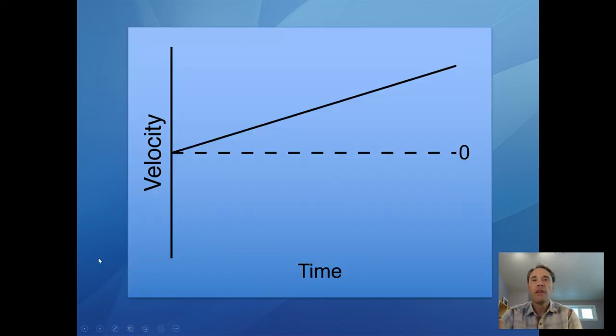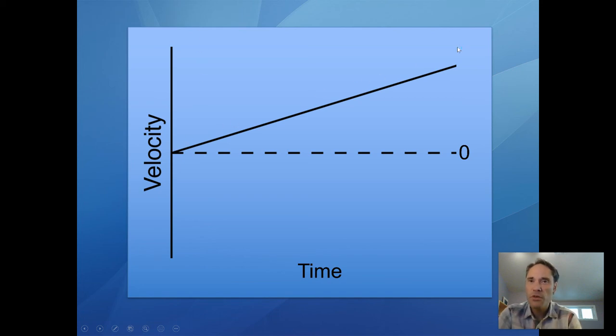Here's mine. So it's stopped at this position, and then it is speeding up as we go. The change is happening that it's becoming more and more positive, right? It's raising up, so its velocity is increasing. It's traveling faster and faster and faster as it moves along. If I was to draw that with my mouse, it would be at a position where it's not moving to begin with, and it slowly moves at the beginning, and then it goes faster and faster and faster as it goes. That's what this graph is showing. We have just a few more.